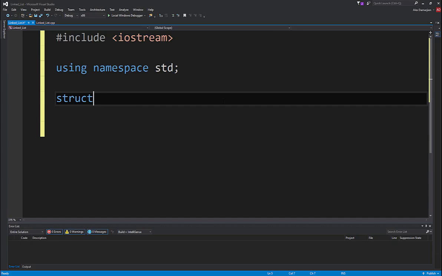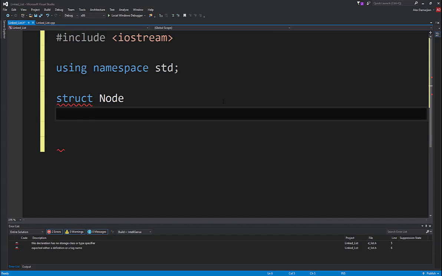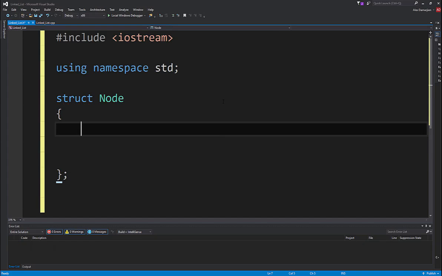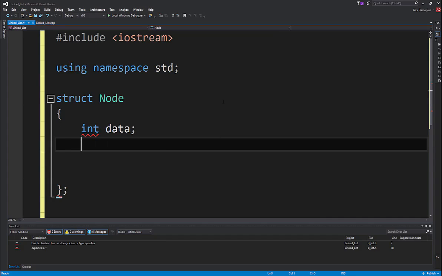And then I'm going to go ahead and create a struct called node. And then inside of this, if we wanted to create a float, we can type that out, or an integer or whatever. We're going to do an integer and call this data, and then we can create a node pointer to next.